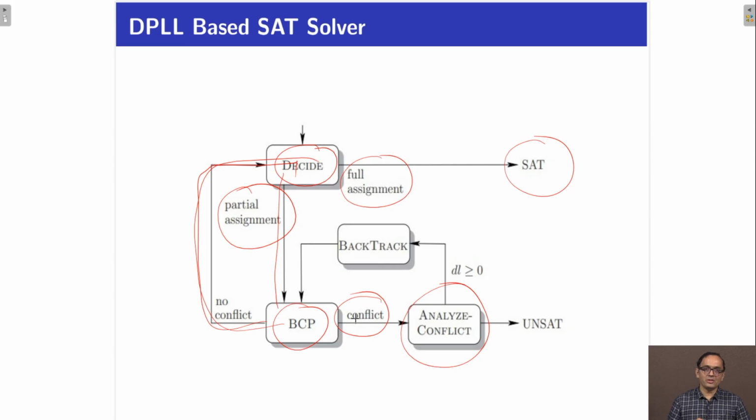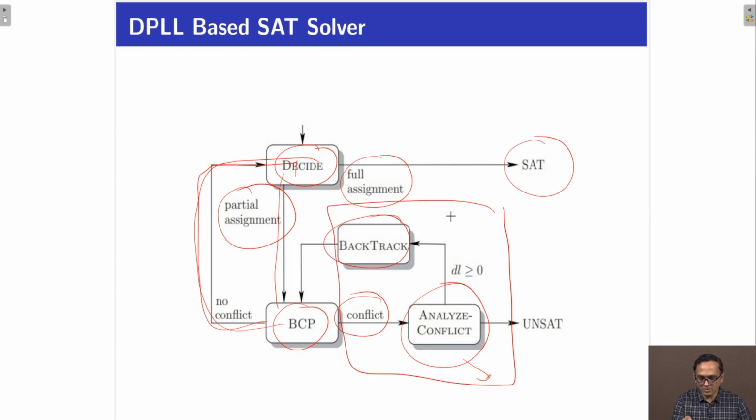So, DPLL based methods actually analyze this conflict, learn something, and also decide how much we should go back, that is, backtrack. So, we learn something from here, a new clause, add it to my clause set, and then I go back and do the process. Okay. In today's class, we will primarily learn this part of DPLL. So, how do we analyze this conflict and how do we learn clauses, which is a good clause, how to get that good clause and so on.